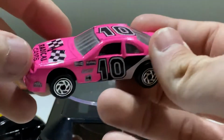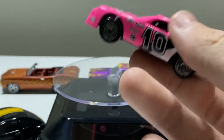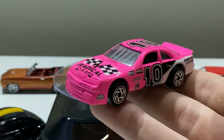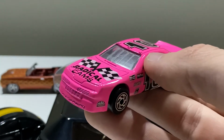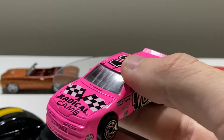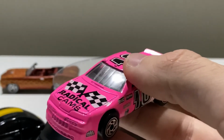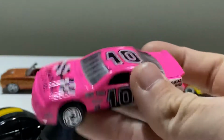Got this from another guy. Unfortunately, I don't really know what I did with it. I bought some cars off of him, and I guess you just take a gamble. I expected them to be in mint or near mint condition, and a bunch of them were in trash condition, and they're just junk to me, unfortunately. I was really only able to save like not even a handful, like 2 or 3 of them. And this is one of them here.